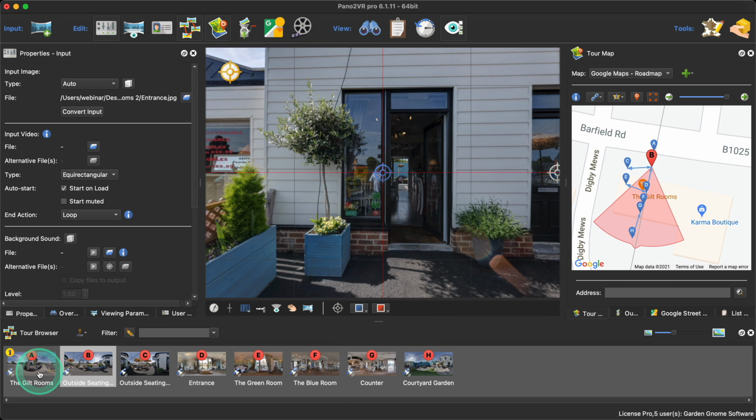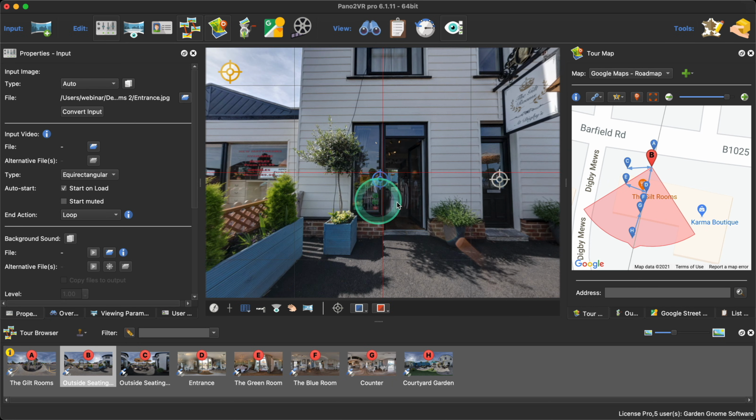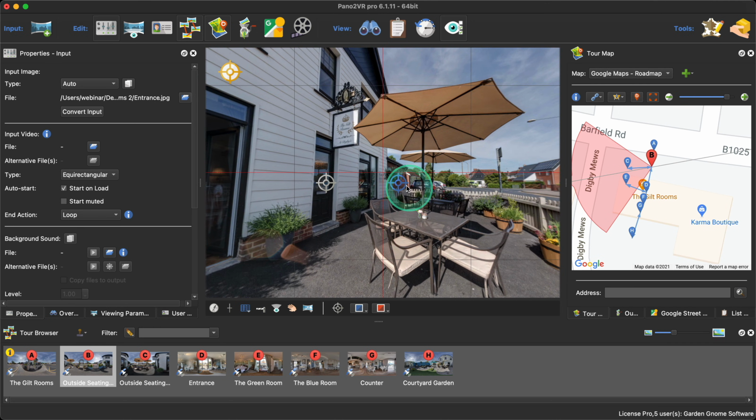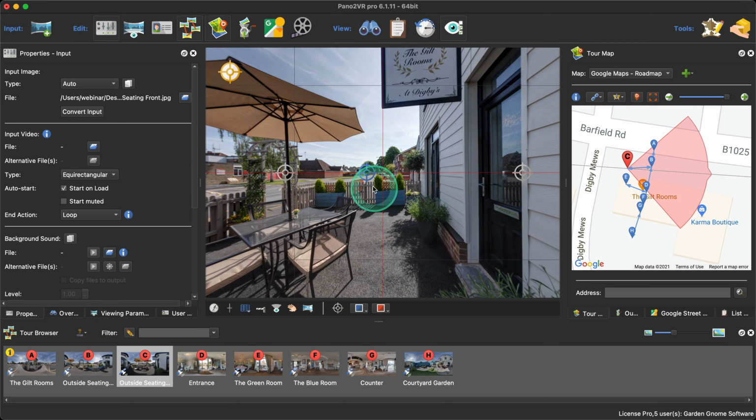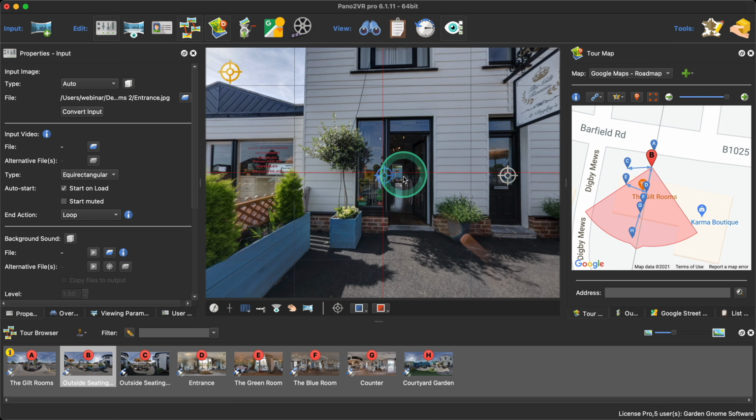Right. Okay. So I'm going to start with the outside view, and you can see I've got a hotspot here, which is about right. One of the things in Pano 2 VR that's really cool is that you can hold down the Alt or Option key and you can test your hotspots. So we can click, follow the hotspot. And if I come over here, I can see this active hotspot. So if I'm at B, I want to go to C. I can spin that around and I can make sure that the hotspots are where they are supposed to be. All right, now this one's slightly off a little bit. I'd like it by the door, but that's okay, because what I can do is hold down the Option key, and if I drag that pin, you'll see that it affects where the hotspot is.